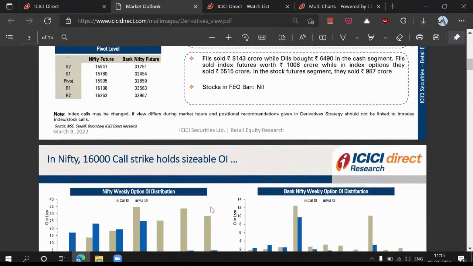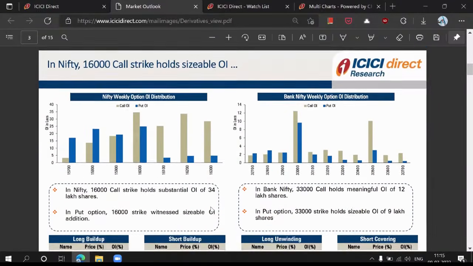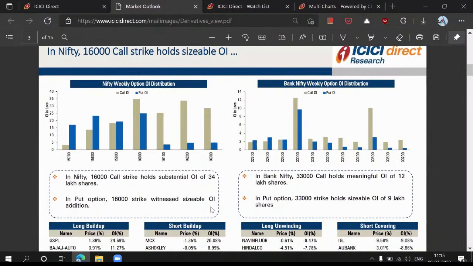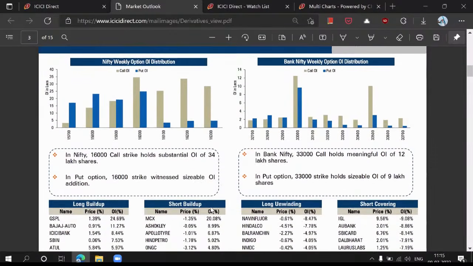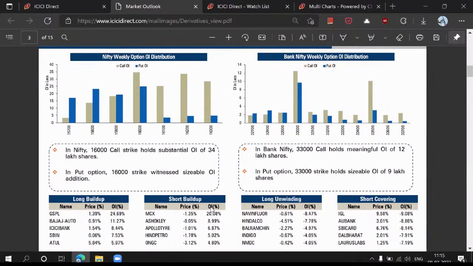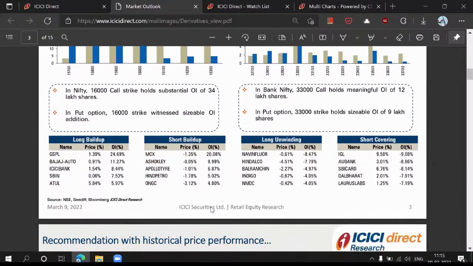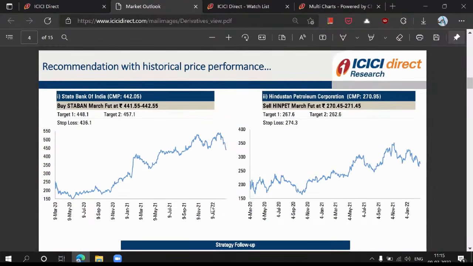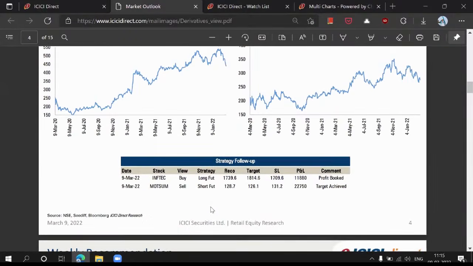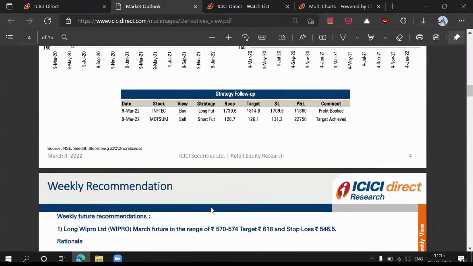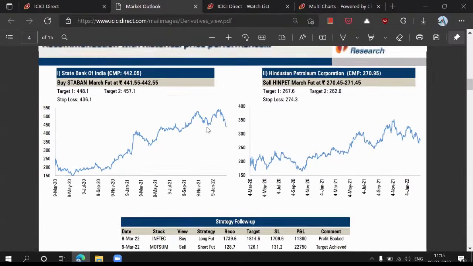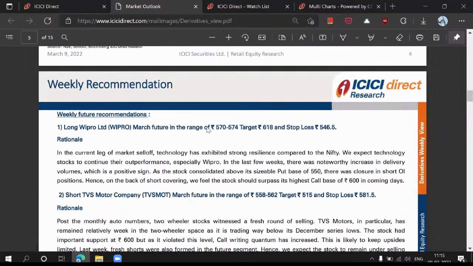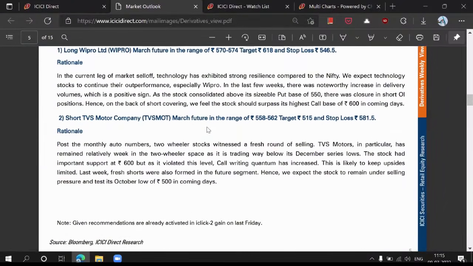Also showing you the call put distribution, where the additions have happened, in which futures and options contracts long options have been built up. So all the information that you read will give you certain information that you should look at. What are our intraday recommendations? All that information is available, so that when you get into a trade, you know what our view on the market is and what the key levels for the day are.